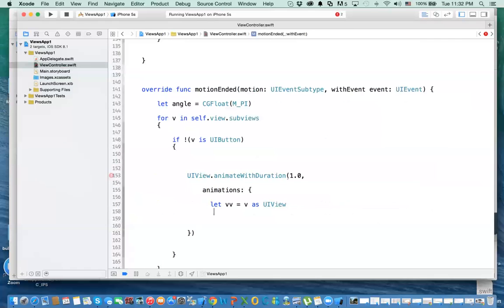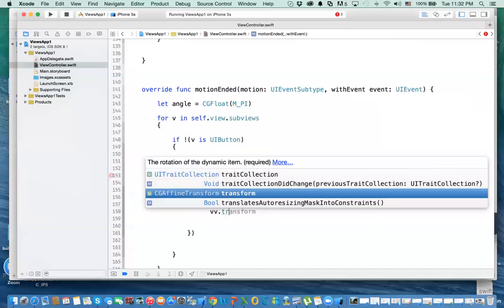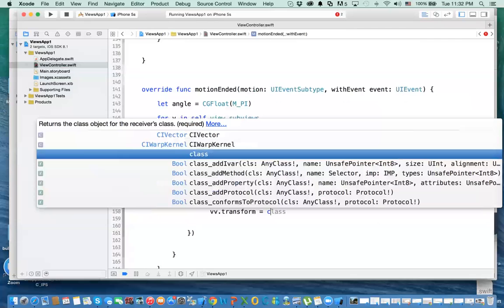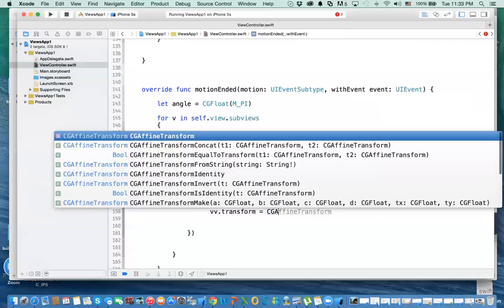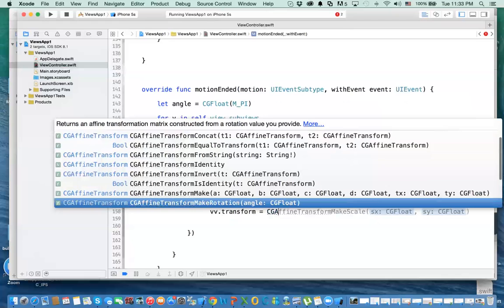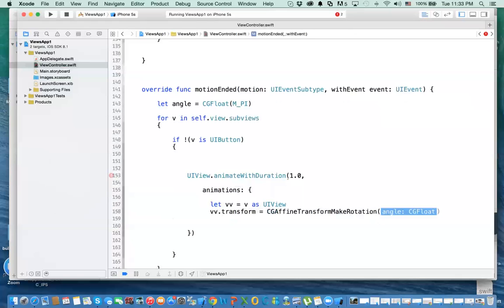Then I'm going to say VV.transform equal, there's something called CGAffineTransform, make rotation. You see that? CGAffineTransformMakeRotation. And then you give it the angle, the one we defined above.